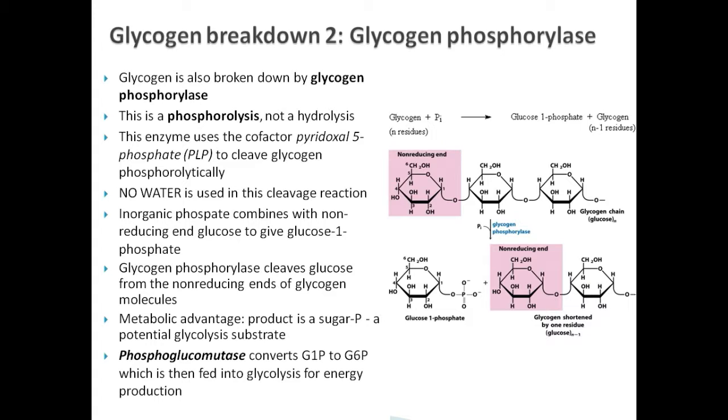Now think about what happens here. We have glycogen, and that is broken down by this enzyme called glycogen phosphorylase, and it yields something called glucose 1-phosphate, which phosphoglucomutase then turns into glucose 6-phosphate. Now, neither of these two processes, neither the glycogen phosphorylase nor the phosphoglucomutase, actually requires any input of energy. So it doesn't require that ATP to be spent. So whereas in glycolysis, you have glucose broken down to pyruvate, you invest 2 ATPs, it yields 4 ATPs for a net gain of 2 ATPs.